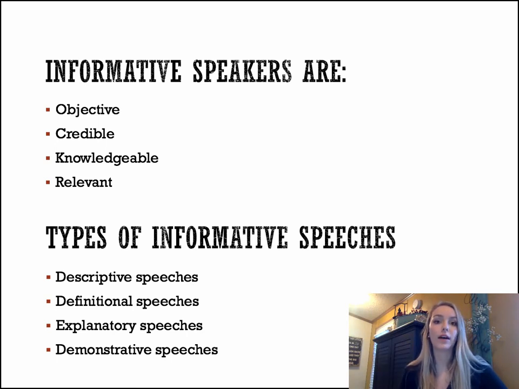Knowledgeable is also up here. So you have to be knowledgeable, passionate, kind of an expert on a topic. You are being seen as such in the public speaking presentation realm. So being very knowledgeable about your topic. And then you have to make sure that the topic is relevant, that the information you are presenting is relevant, not only to the audience, but to the context, the situation, all those sorts of things. And then we'll talk about some different types of informative speeches here. There's descriptive, definitional, explanatory, and demonstrative.